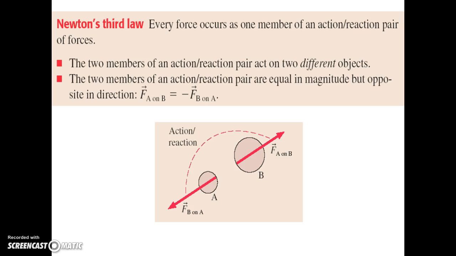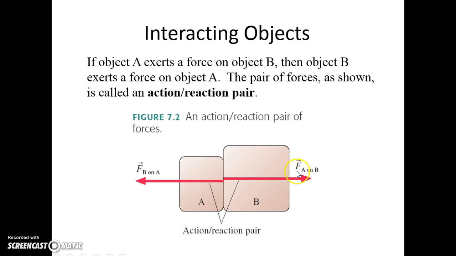And the key thing to remember about these forces is that they are the same, but they're acting on different objects. So for example, you've got a big object here and a smaller object here. The force is the same on both objects, but the effect of the force is going to be greater on A because it's smaller. It's got less mass. So here's an example of an action-reaction pair. If A is pushing on B, then we have the force of A pushing on B, and then B is going to push back on A. They will be equal, they will be opposite.